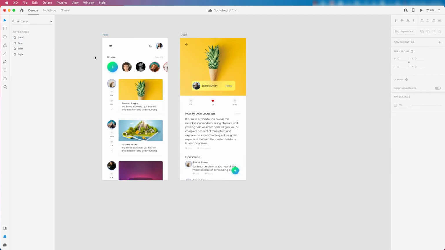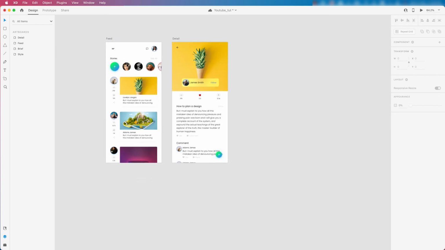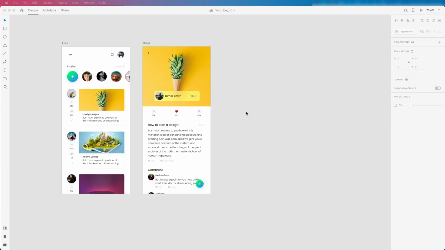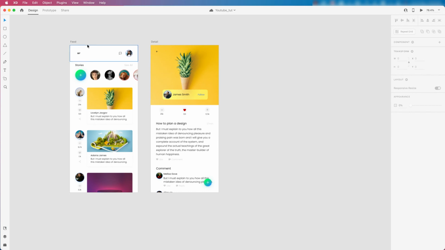The final page we want to create will be the side menu, and that's going to be really, really simple and very straightforward. So for the final design, what we want to create is just the side menu. So it just swipes from the left or from the right, whatever style suits you best.